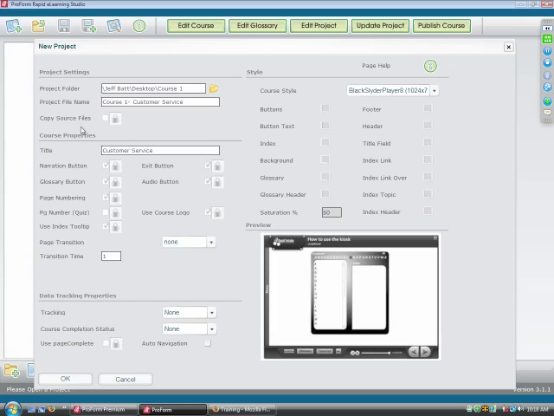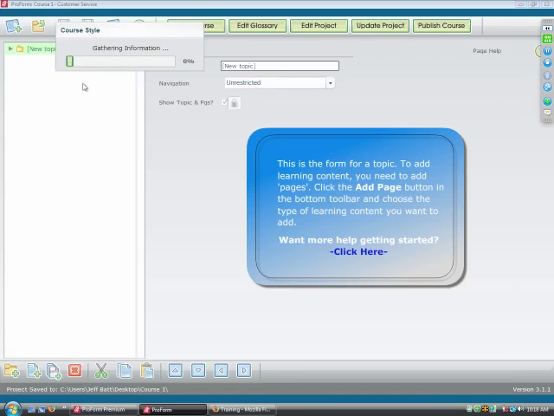I established my settings. Now I'm ready to start building my course. To start building my course in my settings here, all I have to do is click OK. Now, as I mentioned before, ProForm does rely on multiple different items in order to run a course, and we'll talk about the course structure in a little bit. But right now, it's going to copy all of the necessary files that it needs so far in order to run the course. And then it will start me out with the topic inside of my course authoring area.